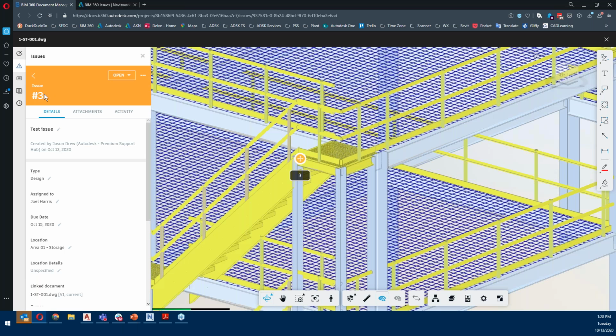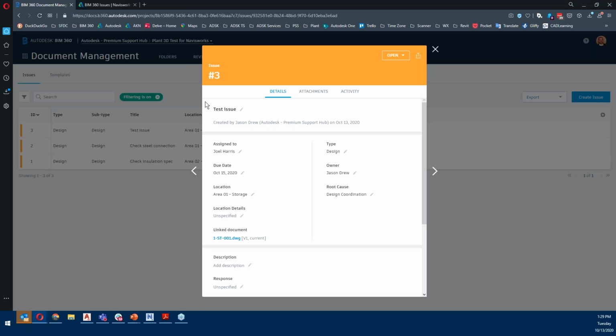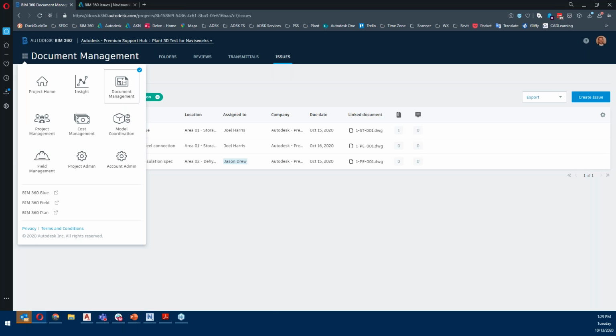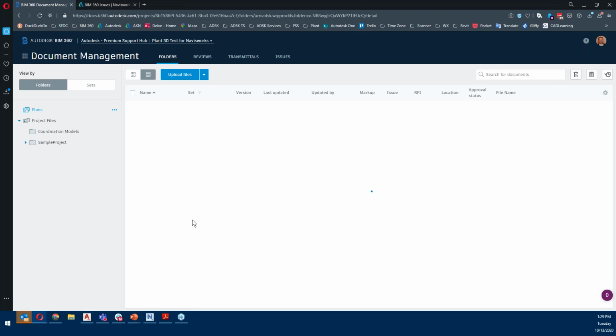All right, so it's going to show me that issue number 3 that I created and then bring me right back to the view. So this is a way to go back and forth regardless of which platform and view these. So I just wanted to show that today. It's fairly new. And the nice thing is if you're already using Plant 3D with Docs here and you've got your models already syncing up here, they're already going to be there in the cloud. There's really no requirement that you have to use a collaboration project with this.